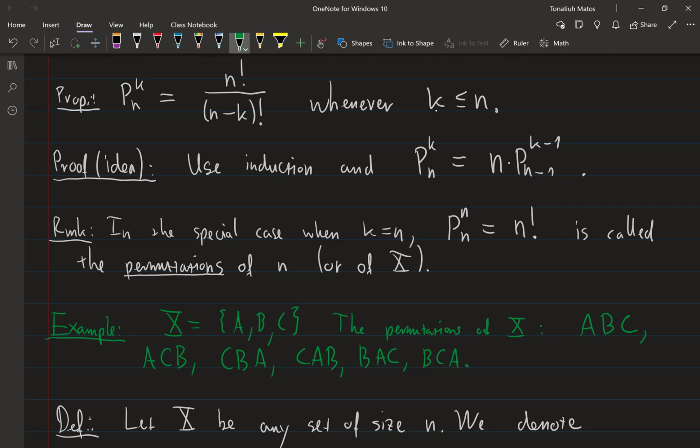A permutation is just a rearrangement, right? You're just taking the elements and putting them in a different order. I'm taking into account the order, I'm not allowing repetition, and I'm using all of them. So this is just a shuffle. It's a shuffle of the elements, like a shuffle of a deck of cards, right? If a deck of cards has 52 cards, well, there's 52 factorial shuffles. And there's a nice explanation as to why this number is way bigger than your intuition might suggest. So I might send that to you later or talk about that on Thursday.